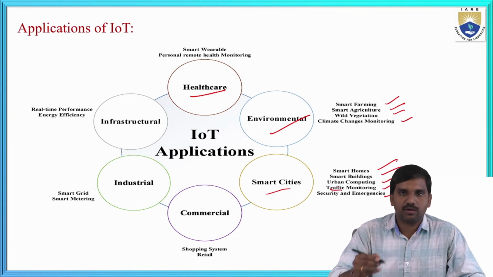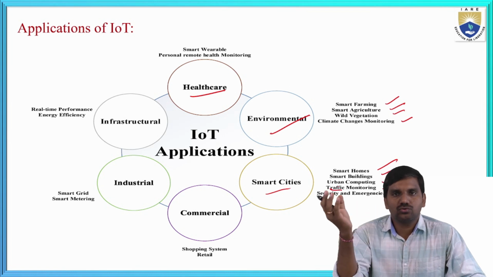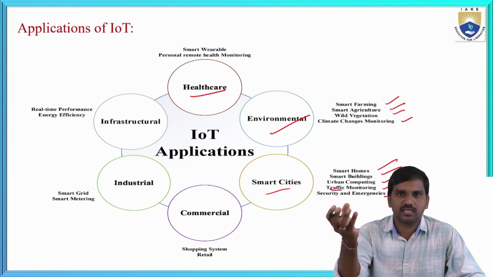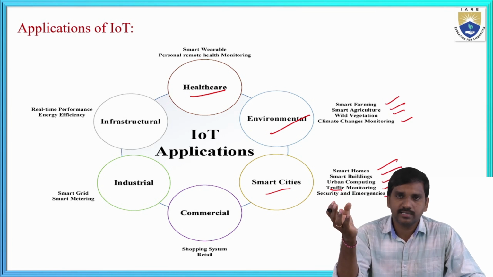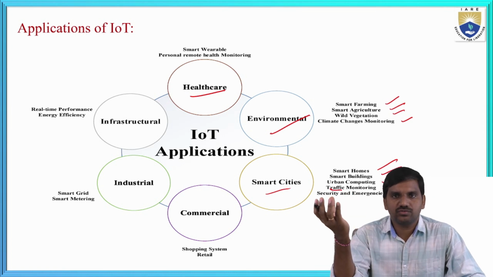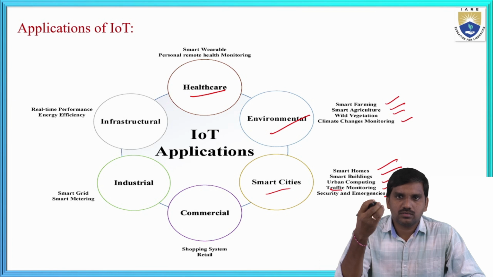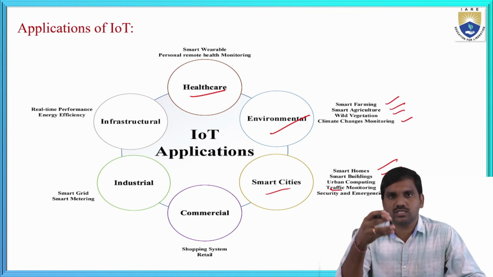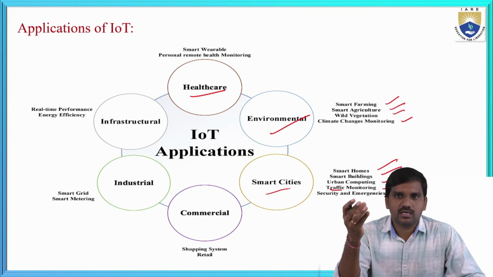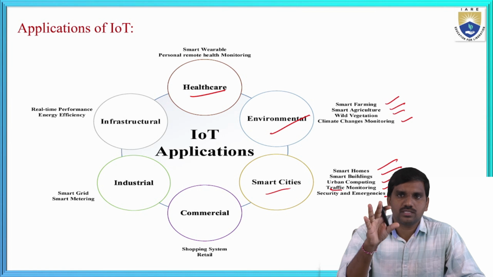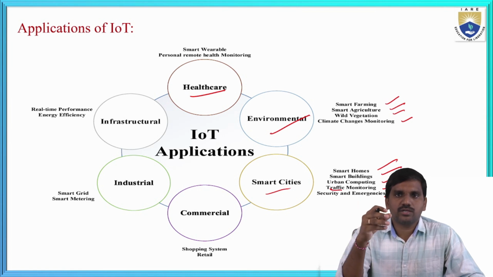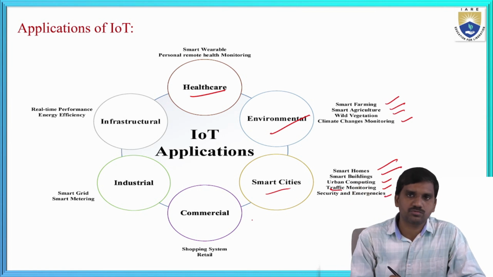So traffic management is compulsory. Say you want to go somewhere, either a complex or a square plaza like that. Before going there, you have to collect the data on whether parking spaces are available or not. Based on that, you will arrange to go by car or motorcycle, whatever. Like that, you gather information by using IoT devices. So that is in terms of smart cities.